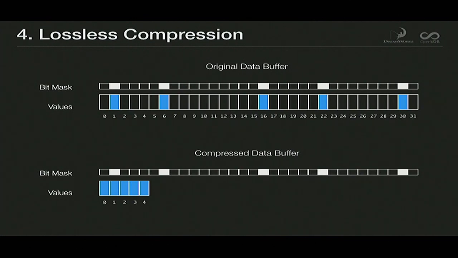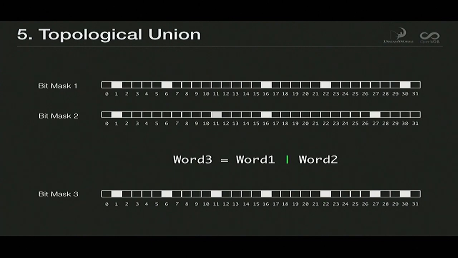For level sets, narrowband level sets is an example where you typically use 2. You have one that is outside and one that's inside. There's another one here that turned out to be very useful, which is, suppose we have 2 grids, and I want to do the union of the grids. Turns out you can do that incredibly efficiently using these bitmasks, because you're just doing a single OR, which is, as you probably can imagine, incredibly fast. You can also do intersections, just replacing it with an AND. Or you can do differences. And we do this a lot.